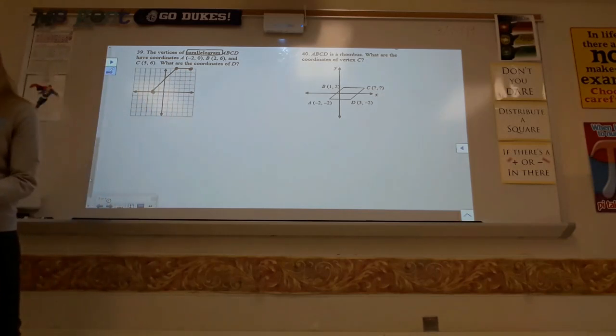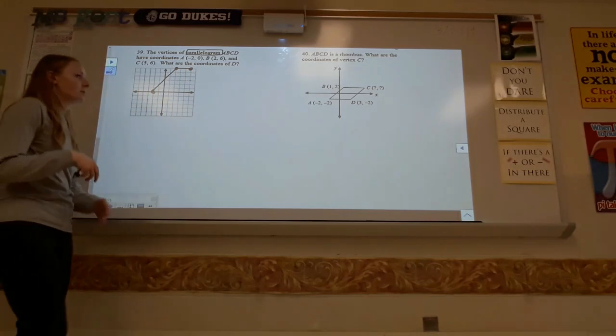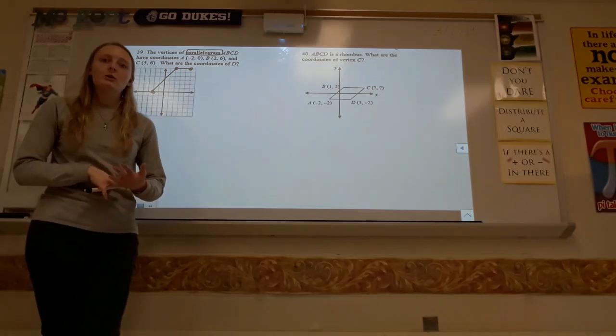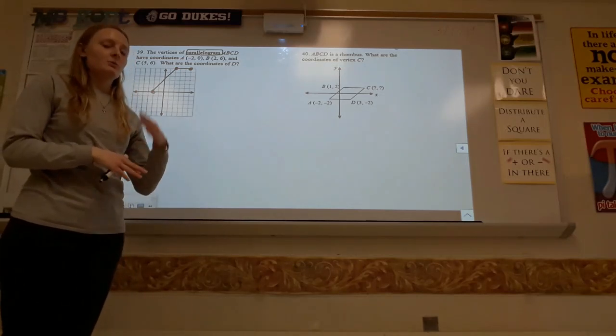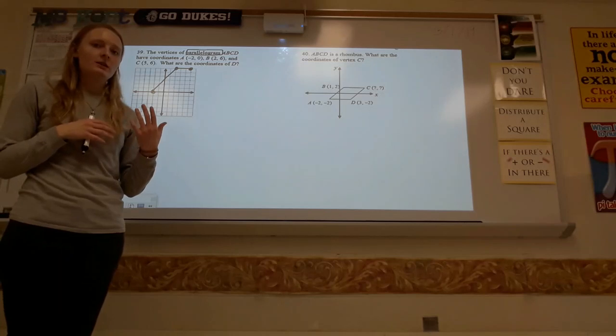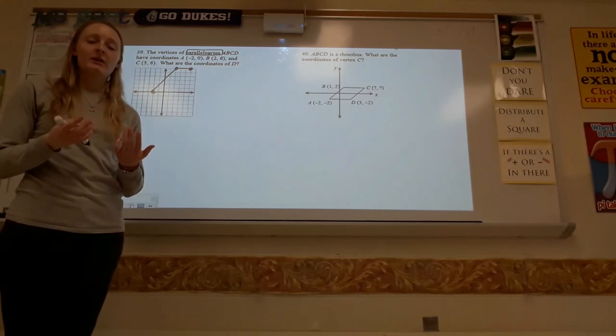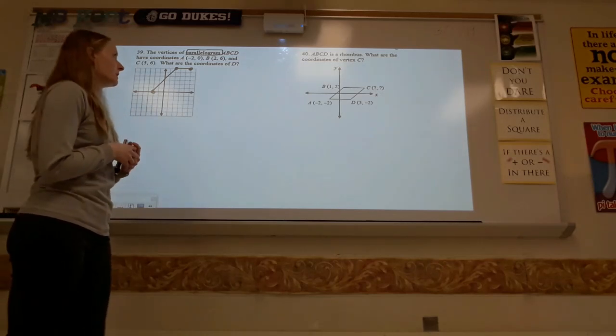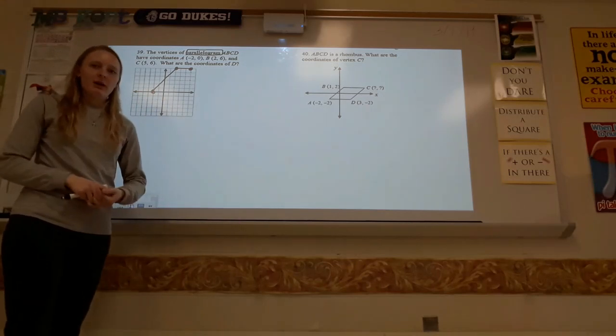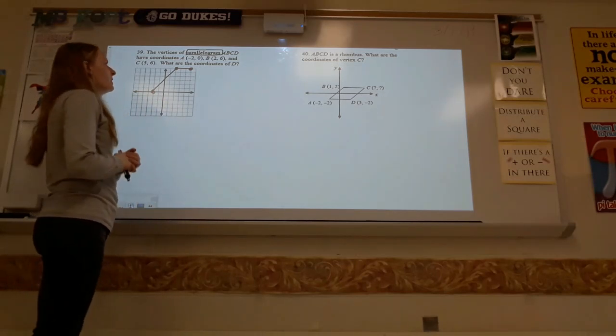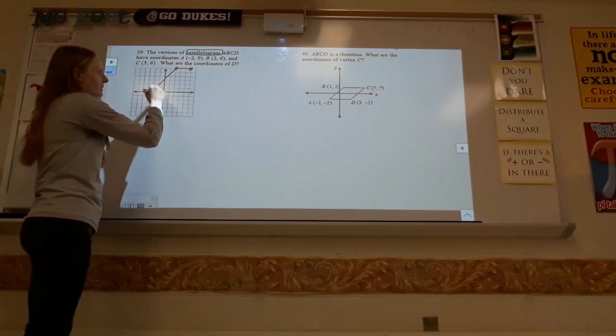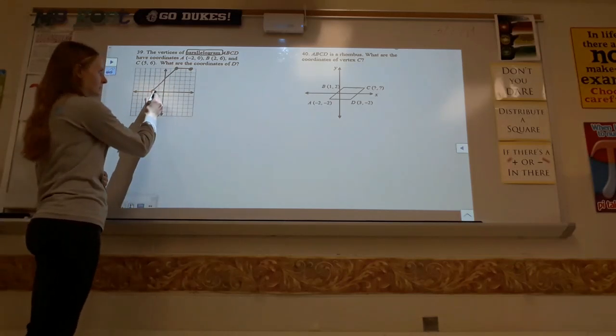Now remember, for a parallelogram, what we were doing in this lesson is that the first thing you want to do is pay attention to slope. Slope is the first thing you want to look for, because when we're trying to figure out what kind of shape it is, the first thing that will help you is figure out are the sides even parallel. So I want the sides to be parallel because it's supposed to be a parallelogram. Clearly this is flat, so the other side has to be flat, right? So it has to be along here.